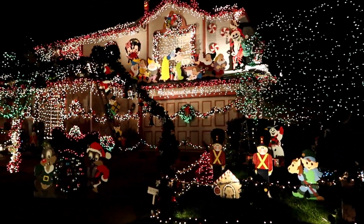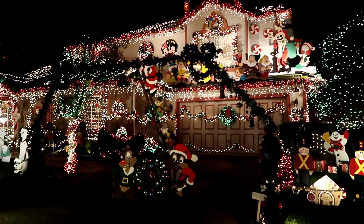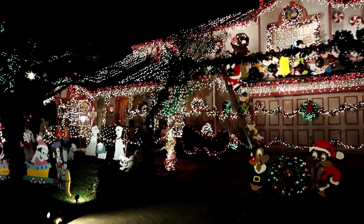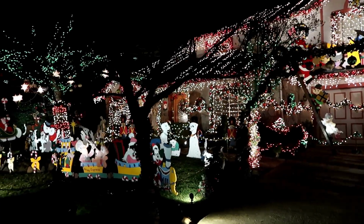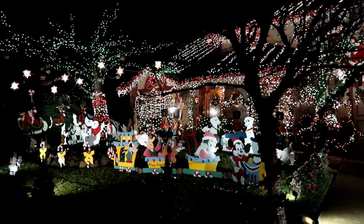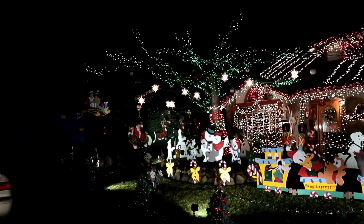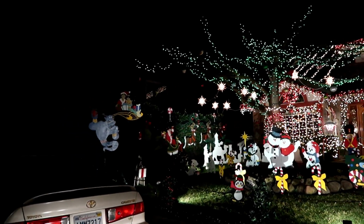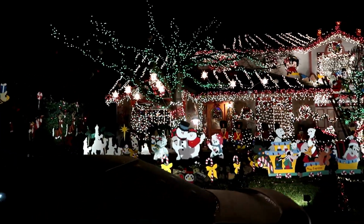Look at all the Disney stuff. What's your favorite character out here, Meg? I don't know. Jack Skellington and Sally? Yeah. I like the Dalmatians. And I like that their topiaries are cut in the shape of Mickey Mouse. Pretty cool. That's a lot of lights, too.